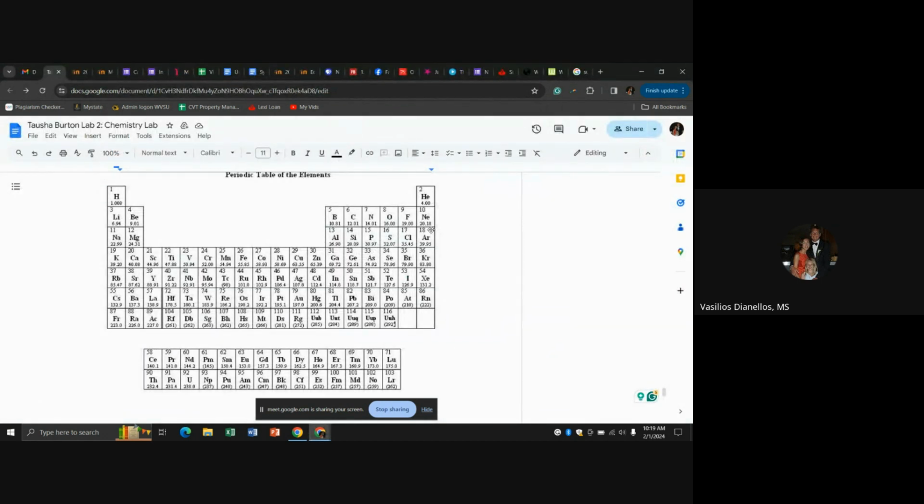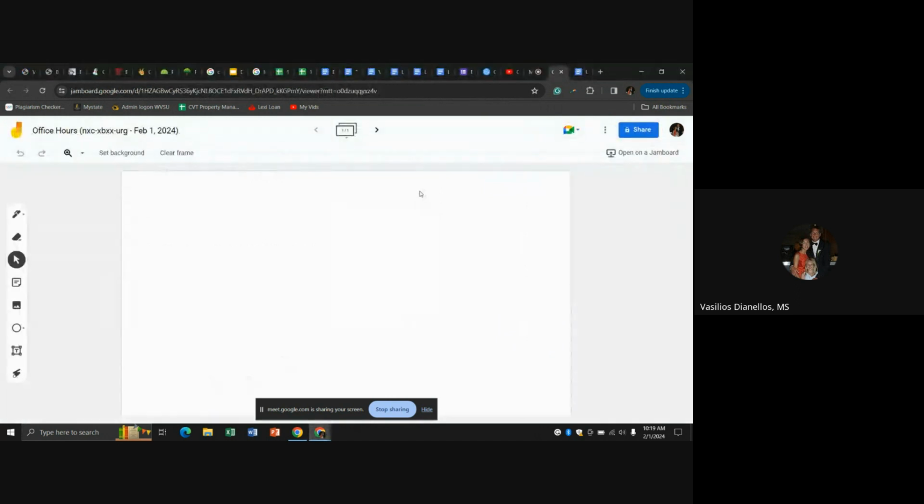First, let's start with a really easy one, which would be helium, right? So we can see here on the periodic table of elements that its atomic number is 2. Therefore, we know it has 2 protons, and since I haven't said anything about it being charged, we know it also has 2 electrons. So this is going to look horrible, I will admit. I apologize for the bad quality of this, but let's give it a try here.